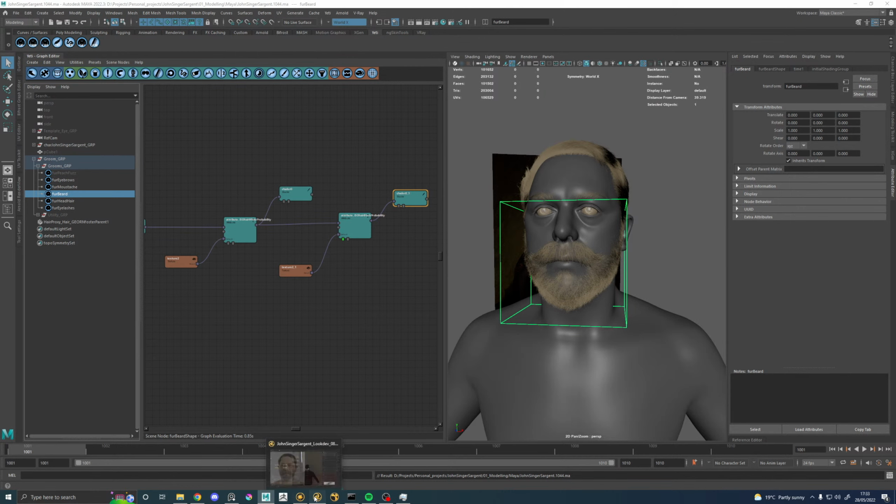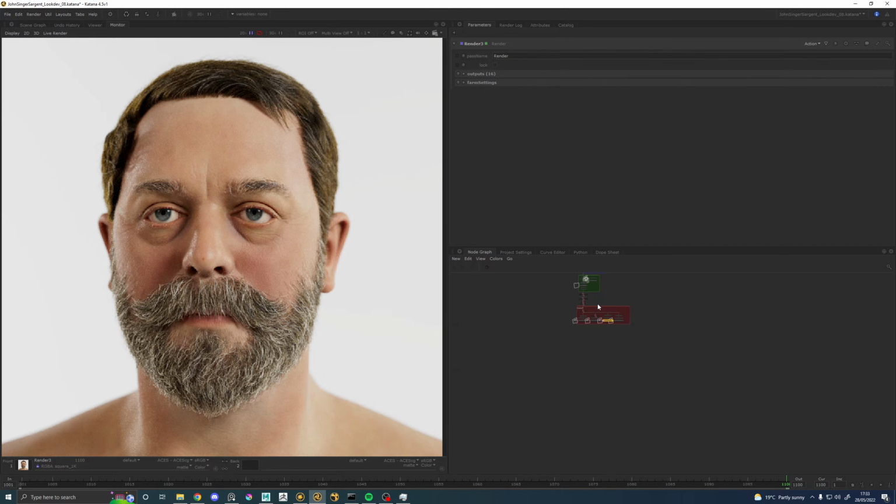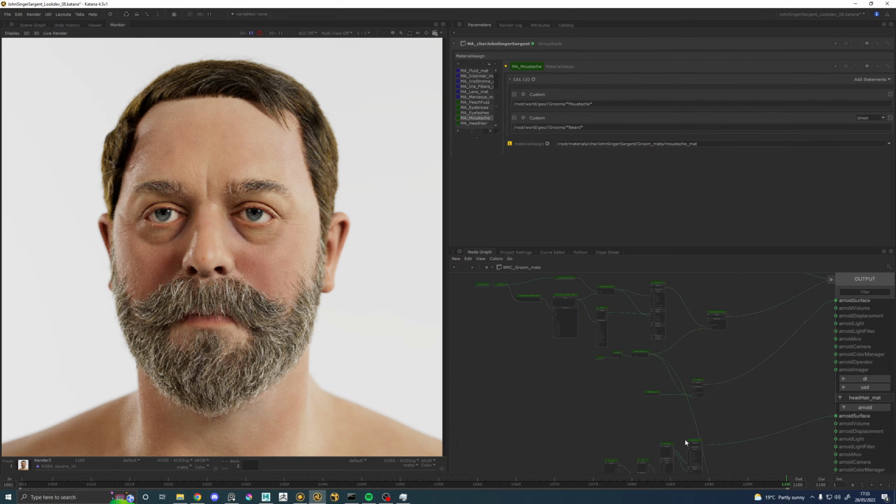Then we're just going to go into our shader. It's going to freak out for the mustache, but that's fine. Just go into the groom mats. So mustache mat is being used for everything, right? I need to rename it if so. Yeah. Okay. So mustache is being used for both. Which means that you... No. Oh, is that it? That's my mustache mat?